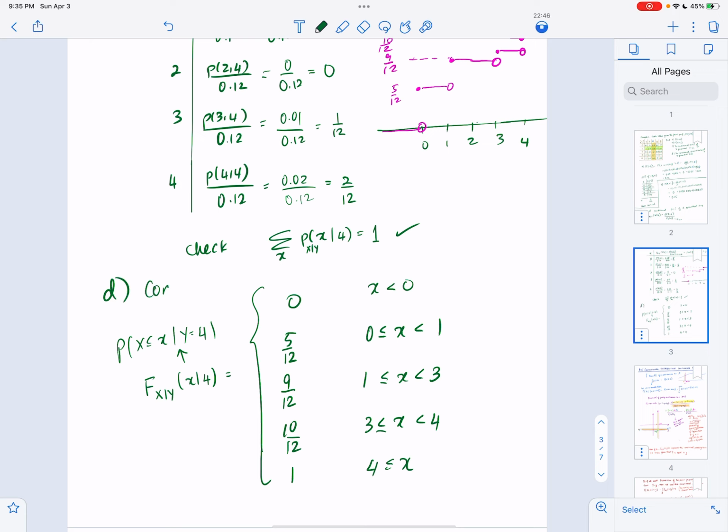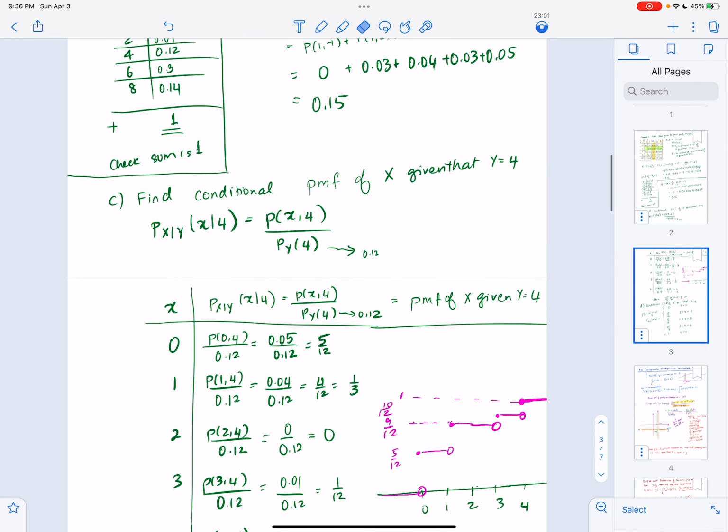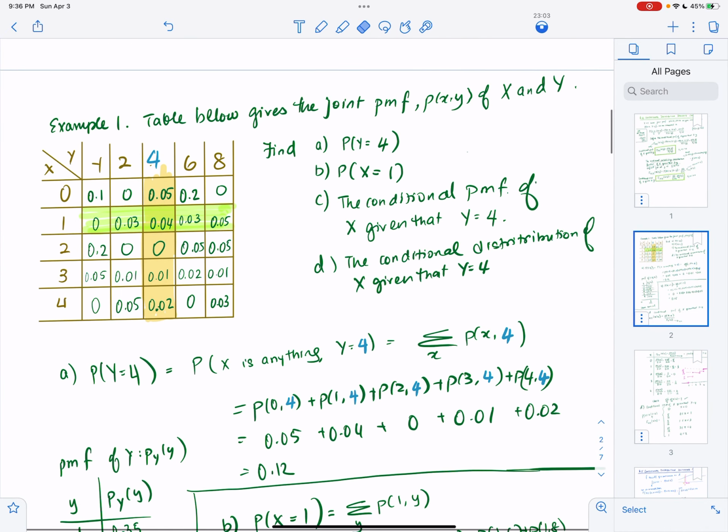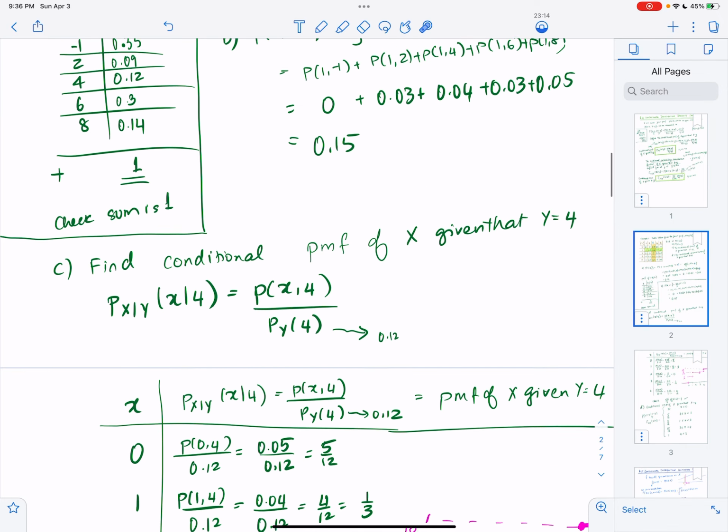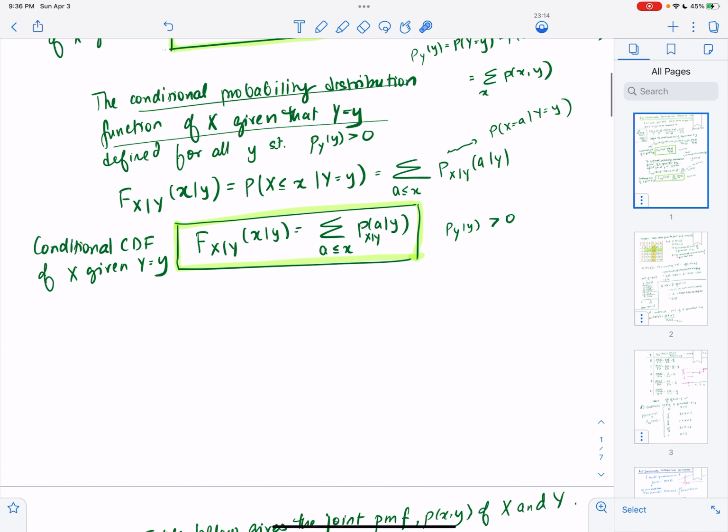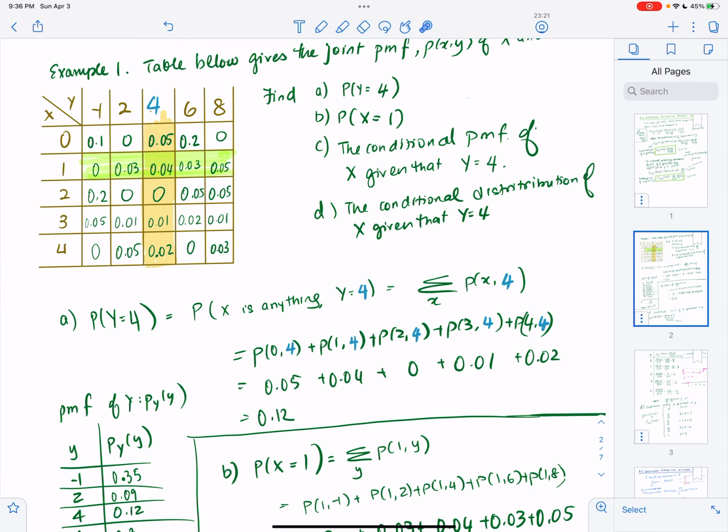This is the conditional CDF of x given that y equals 4. Okay? Now, nobody could have asked you a question where you were asked, given that y equals 5, because y is never 5. So you cannot condition on something that has probability 0 or that never occurs. Okay? So that's what you have in the discrete case, not very hard. You're using a lot of the techniques that you had when you just studied discrete random variables. All right.